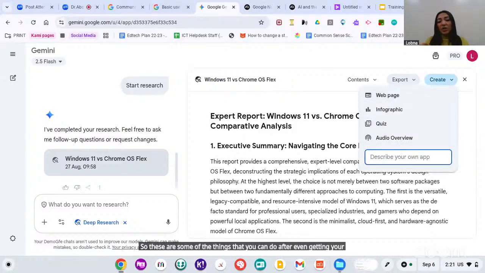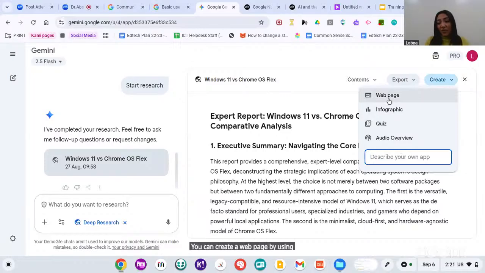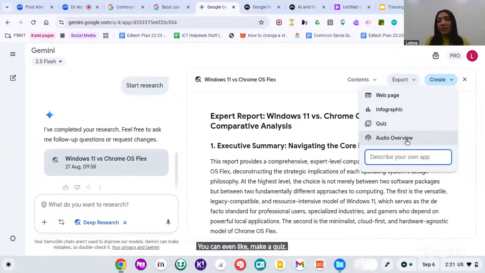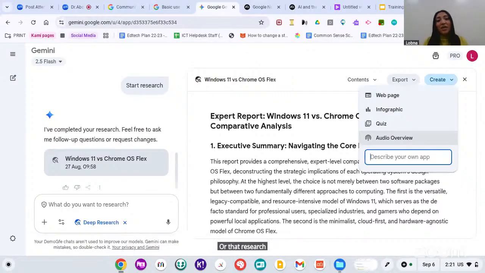Okay, so these are some of the things that you can do after even getting your report or your research done. You can create a web page by using the information from that report. You can create an infographic. You can even make a quiz or even generate an audio overview, a podcast where two people are talking. Can you imagine that after having your report or that research done, you can even generate a podcast?